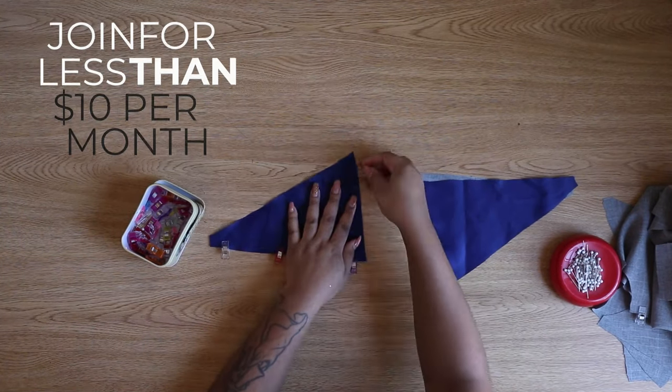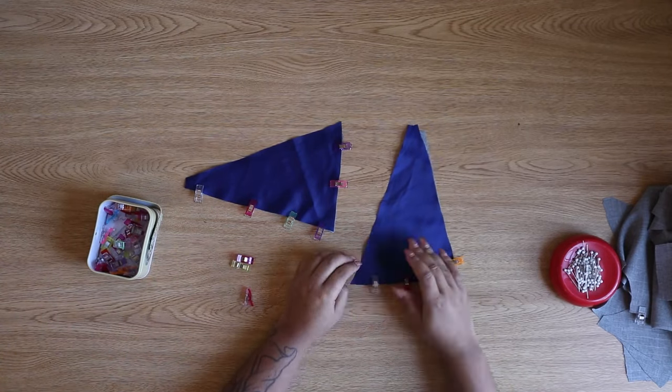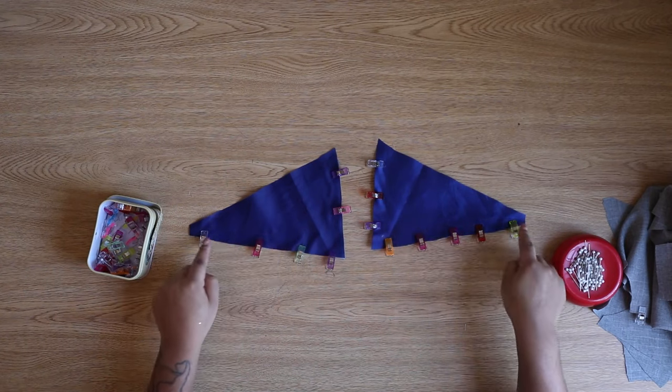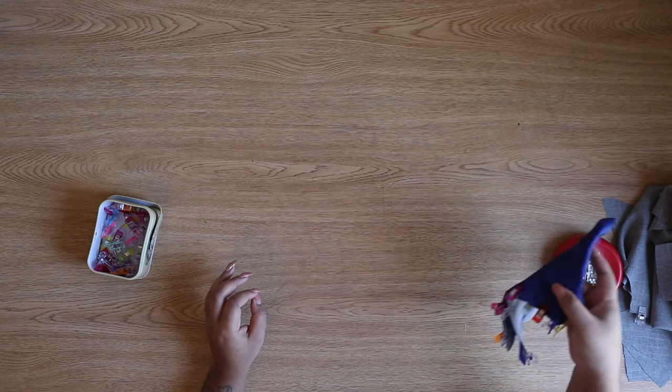Okay, so I'm just placing my pocket flap lining onto my pocket flap, right sides together, and I'm clipping all the way around, and we're going to sew this with a half an inch seam allowance. Almost there, we got a couple more things.